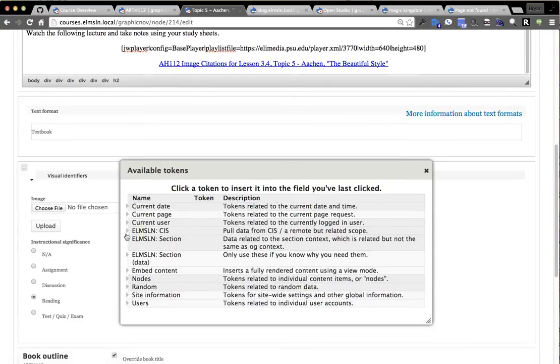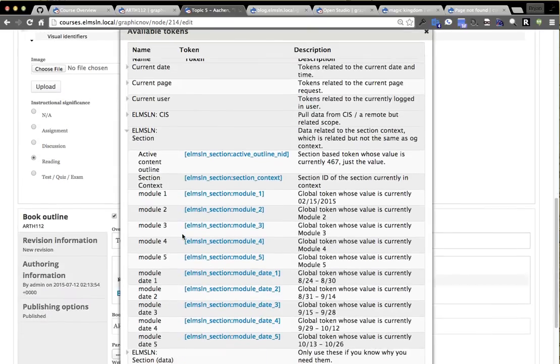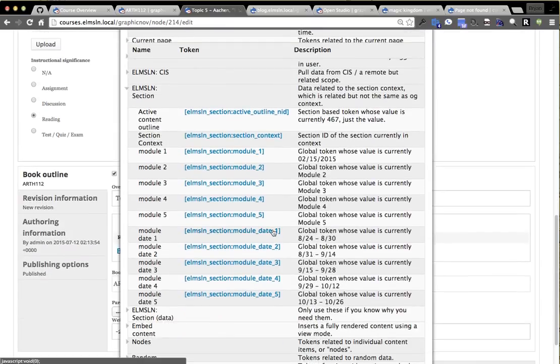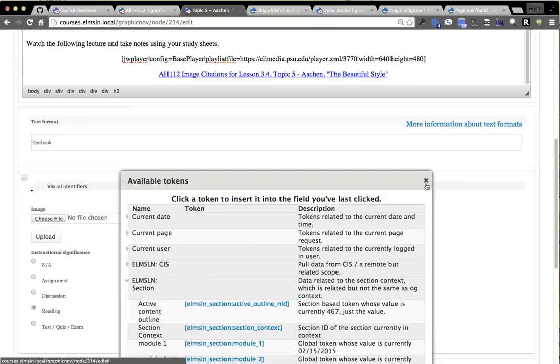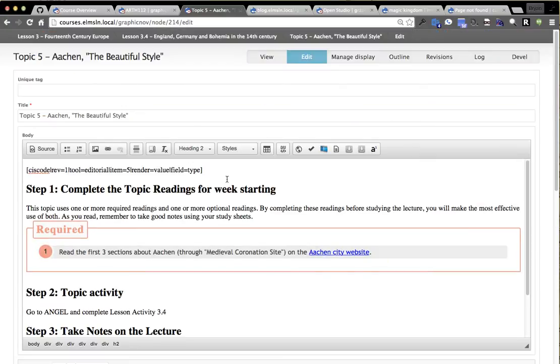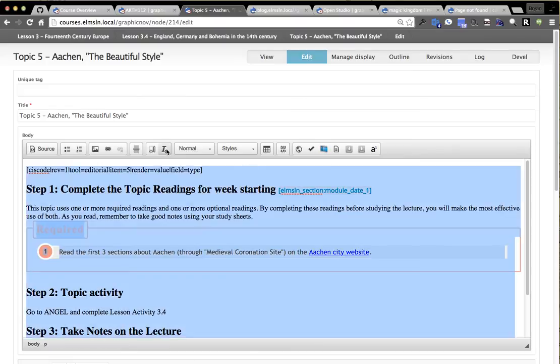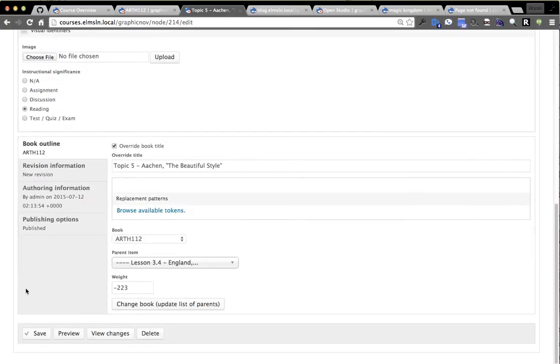So these are used for the title. And look at things for the section, and we can see currently that this would render itself as 824 to 830. So we're going to go back up to the content, the week starting, and then we've just got this token in place. Let's do a scrub on these.